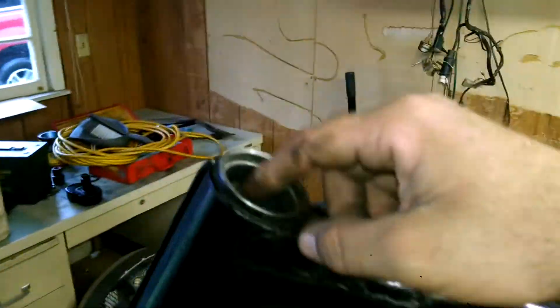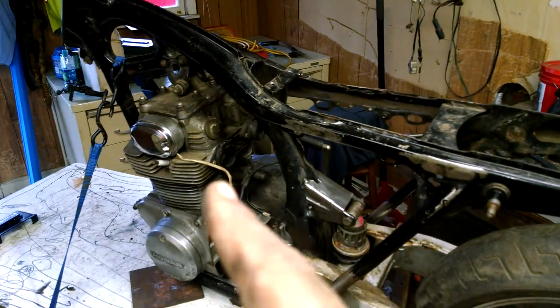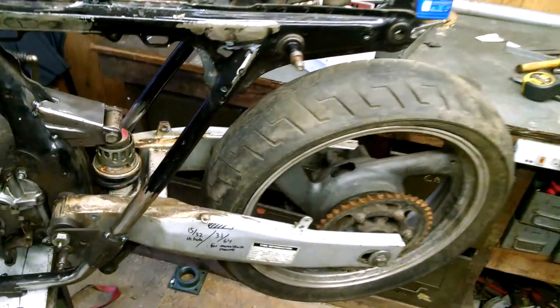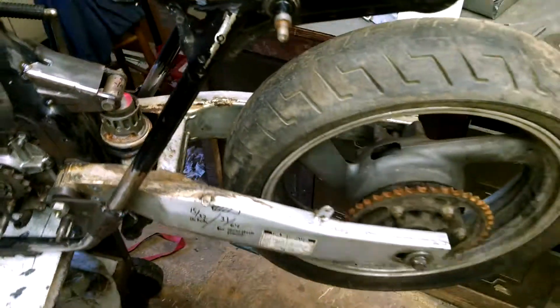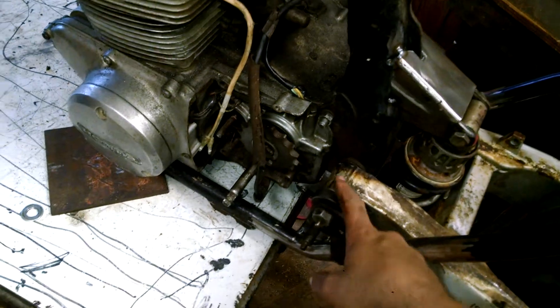I got a machinist — he's going to be making me a bearing sleeve to fit the shaft that's missing out of here. This is the triple tree thing. I'm not familiar with the bike lingo yet, but I'm getting there. Most of these parts on this bike, except for the engine — the engine runs, it's ready to go. It was my dad's bike. All those other parts are going to need some replacement. The basics of this stuff is all done. I got to get the same mechanic who's going to be doing the sleeve up here to put me some sleeves right here on the inside of this stuff.